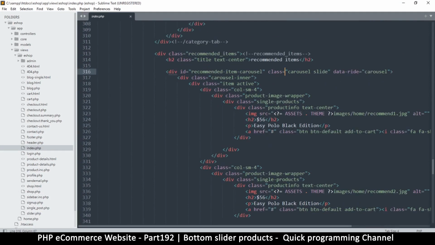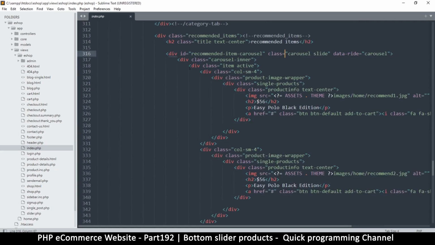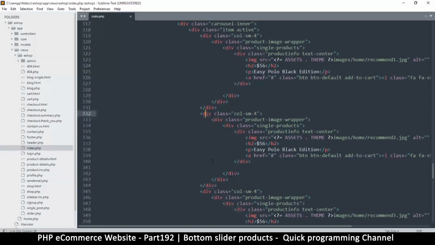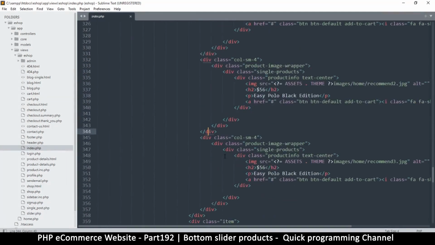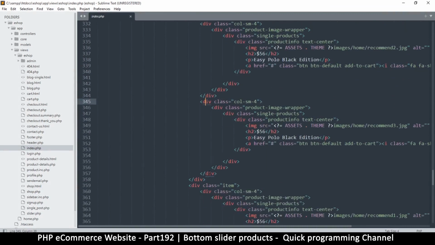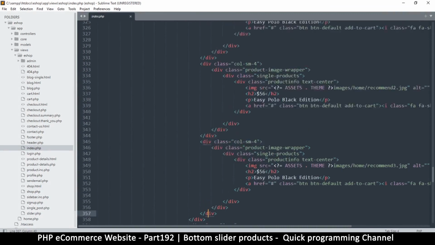In here, we want to look for where the data begins to repeat itself. You can see it goes like this, like that, repeated. There's the product image wrapper, and then there's column small 4, which is right there. It looks to me like this column small 4 is responsible for getting the entire product.